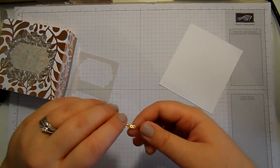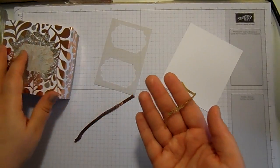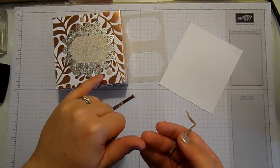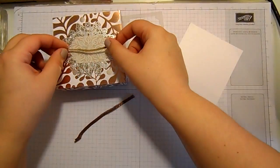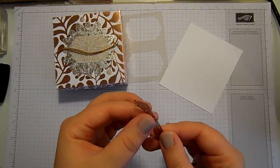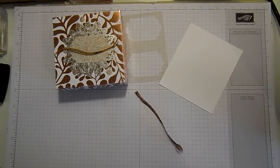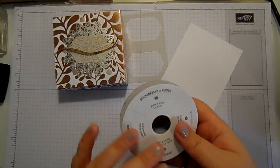Then I have got some of the mini gold. So I have got mixed metals on here because I've got copper, champagne, silver, and then I've got some gold sequins. They're going to go across. And then I've got some of this, which is the copper. Is it copper trim? Let me get the reel back out again because I can't remember what it's called.